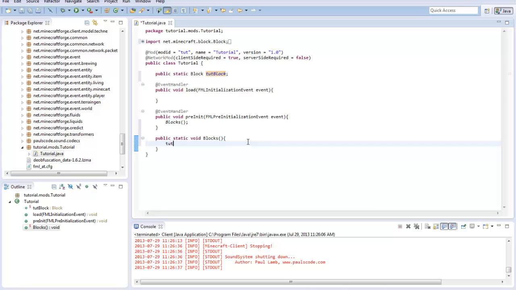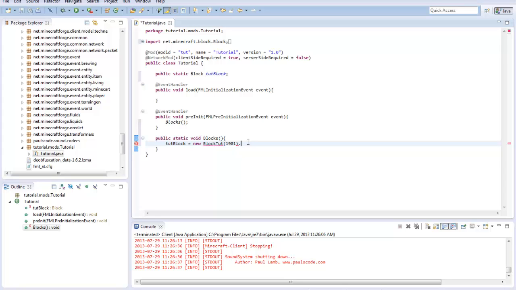To do that, we just type in tootBlock equals new Block, toot, open parenthesis, and inside here is going to be the data value for our new block. Now Forge can initialize data values all the way up to, I think it's 5,000 or 4,000. So we're going to make this block 1,901. It's a reasonable data value.